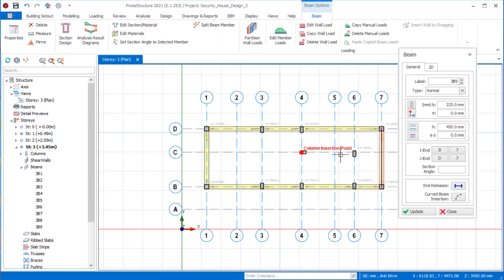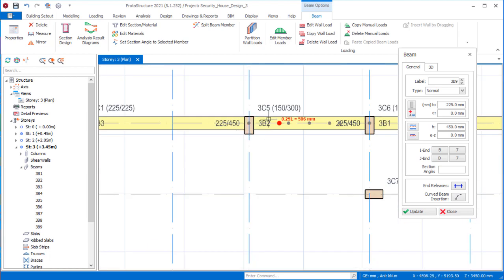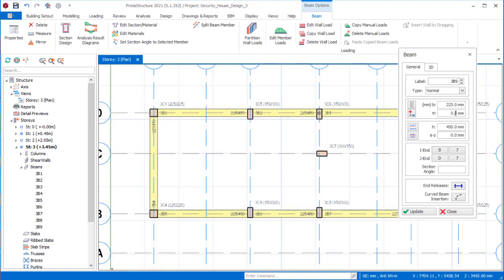For the internal beams we are having here, this one that will connect this and this, it's going to be 150 because the column section here is 150 by 300. So we change the section here to 150 just like this, and then we'll still be having the same depth. It is not an issue, so we have to connect this beam to this.